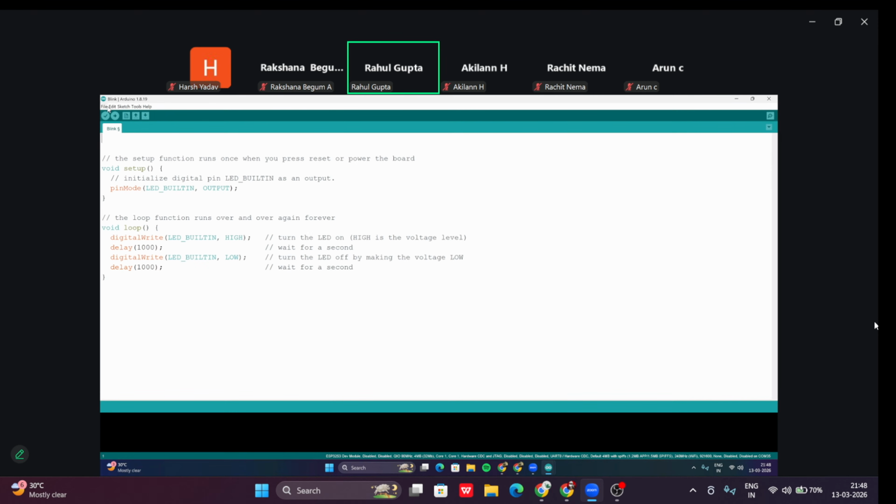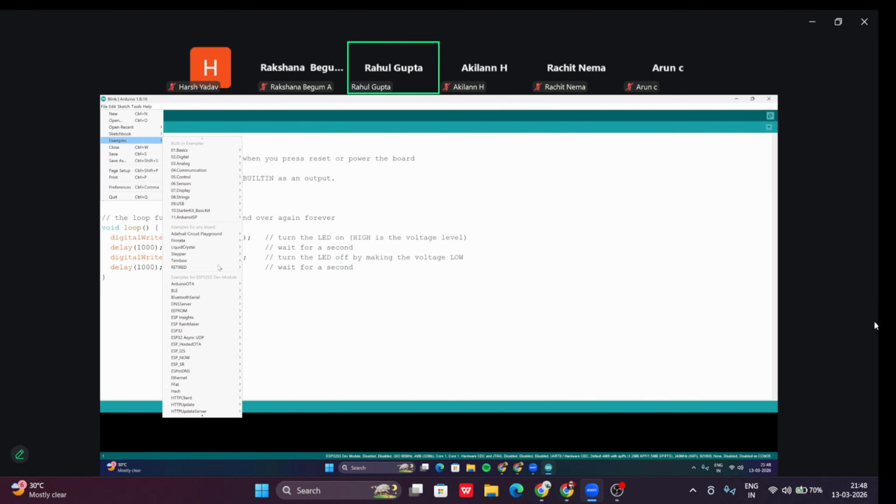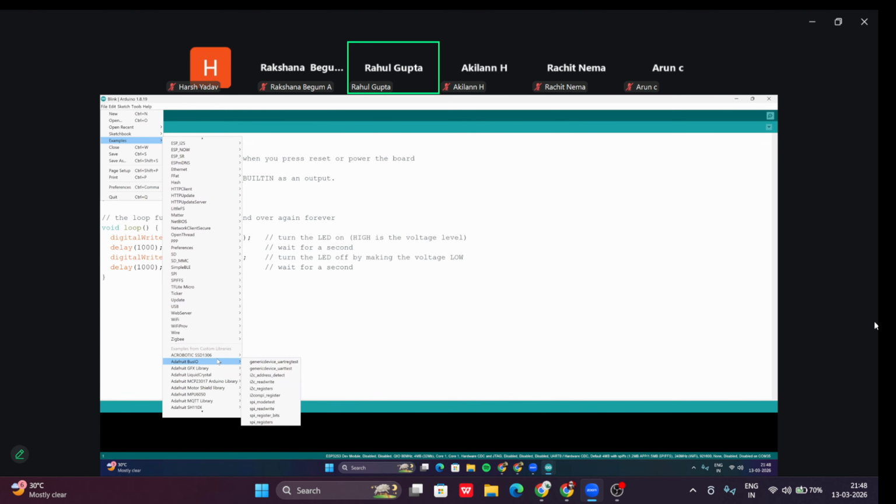Now, if we talk more about the examples part and go down a little more, we find something called Examples from Custom Libraries. Whatever libraries you create or install on the computer will be shown over here.